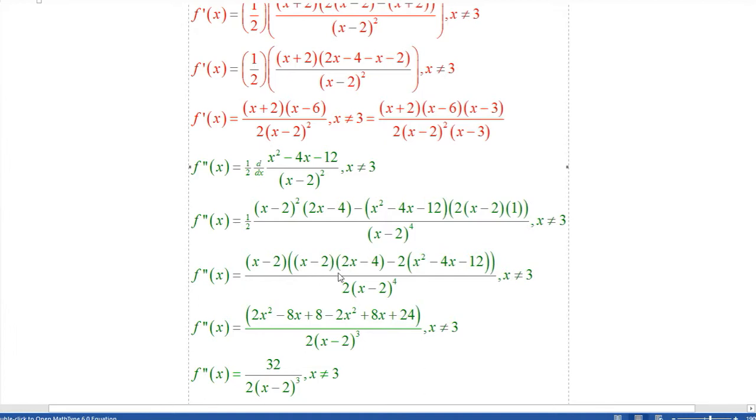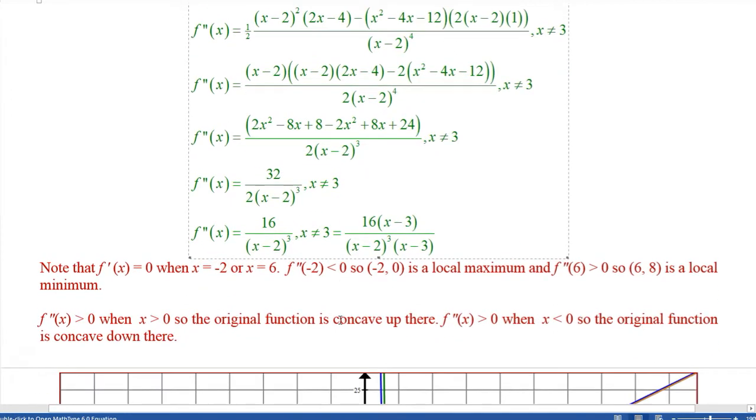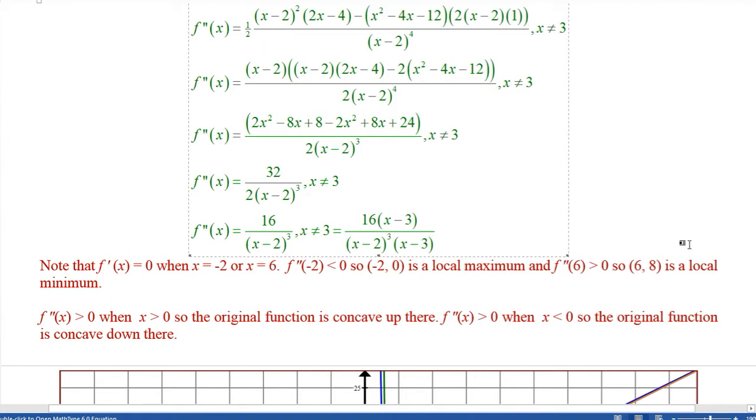And here we get x times 2x is 2x squared. -4 times -2 is positive 8. Inner product is -4x. Outer product is also -4x, so that's -8x. Now combine like terms. The 2x squares cancel actually, so do the 8x's. And 8 plus 24 is 32. 32 over 2 cancels down to 16 over x minus 2 cubed. And again, all of this was subject to the condition that x is not 3. If you don't want to write that condition, you could go ahead and stick back in the x minus 3 over x minus 3. And if I type it in this last way in Graphmatica, it will show the hole in the correct place. If I were writing it by hand, I would probably prefer to write this version on the left, however.